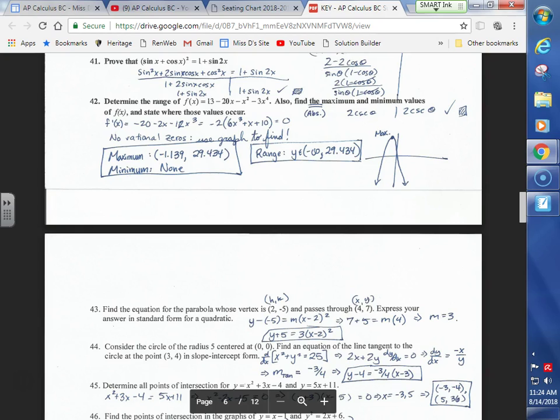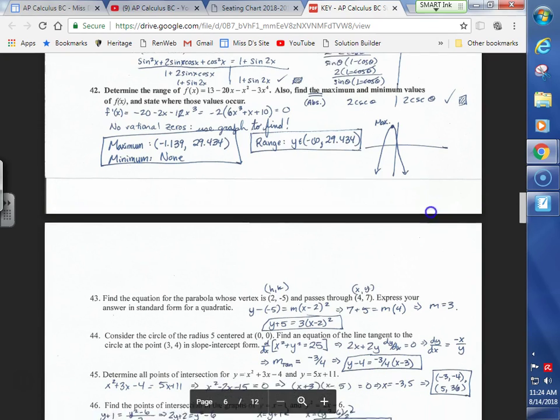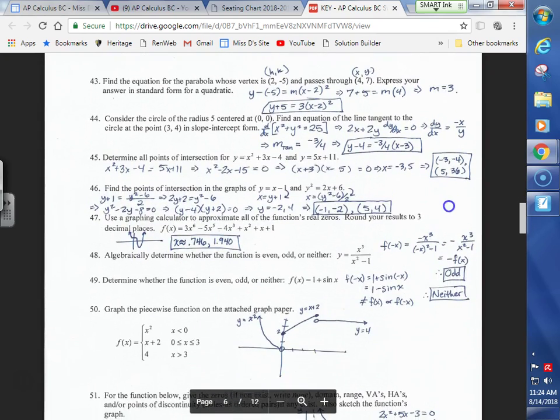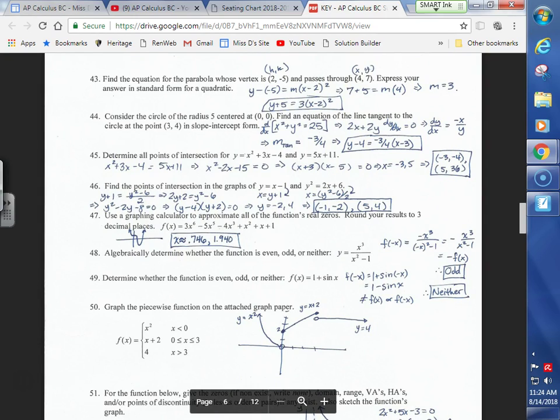So know how to find maximums and minimums. Relative is my hint, I believe. Finding the derivative, factoring, finding the zeros will be sufficient. Does that make sense? You won't need your calculator to factor. Okay. What else? Anything on this page? Intersections. You're using your graphing calculator, which you're not doing tomorrow.